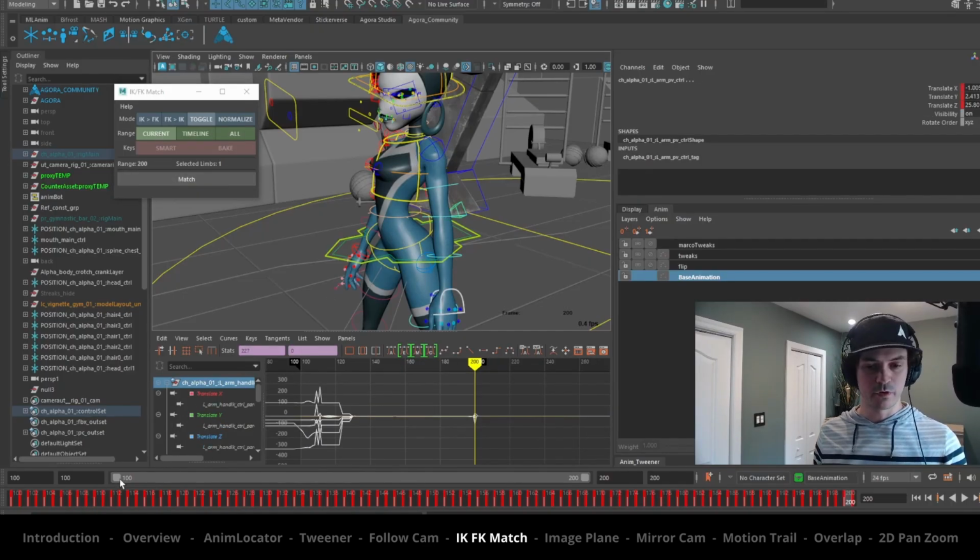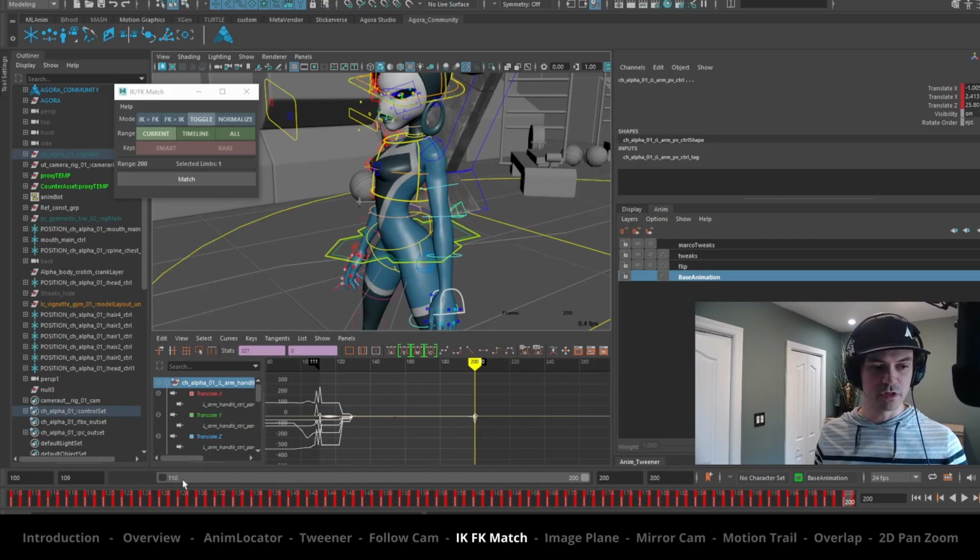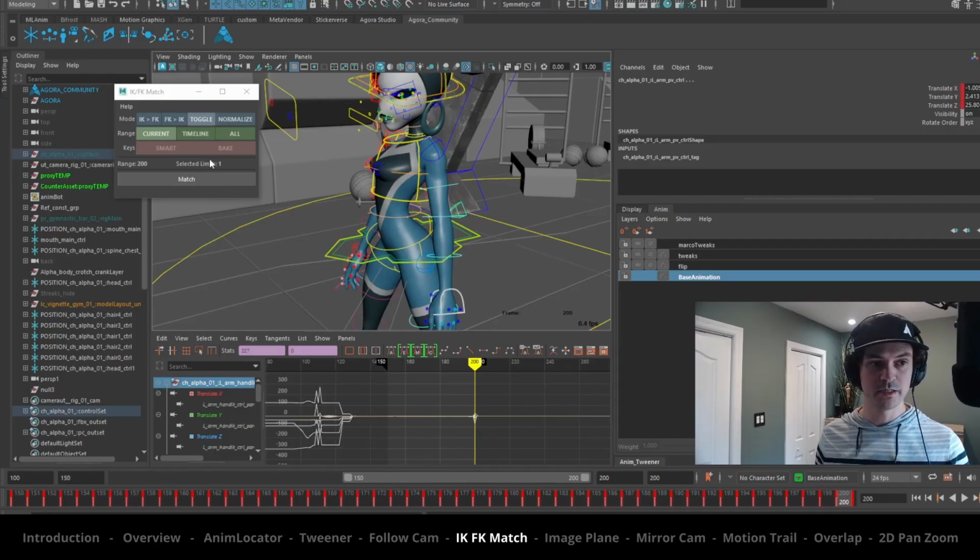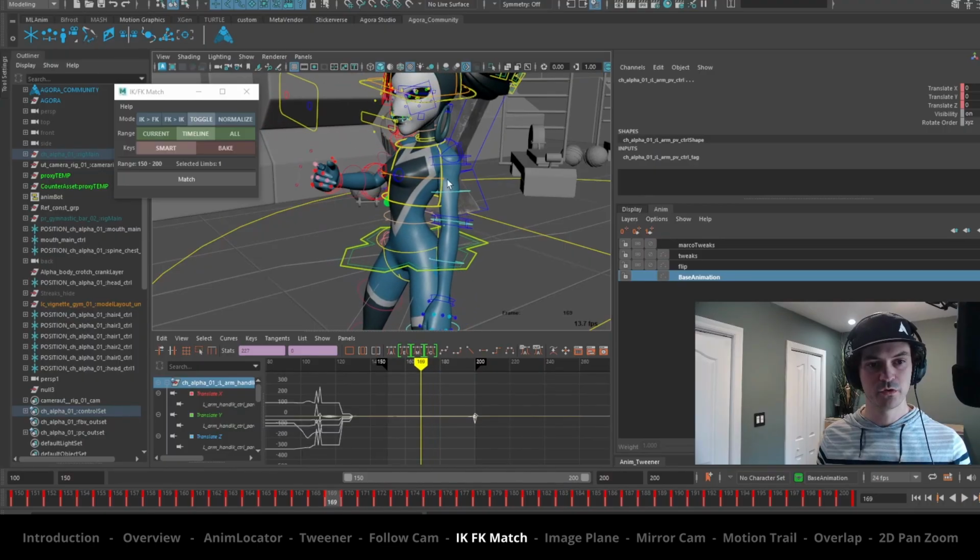So let's say that for the second half of the shot, I want this entire time range to be in IK. I will make toggle now because now it's in FK, or I can do FK to IK. I will select that, match, so it converts the current time range to IK.